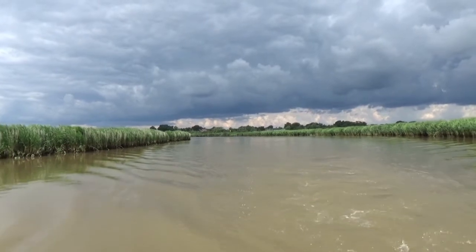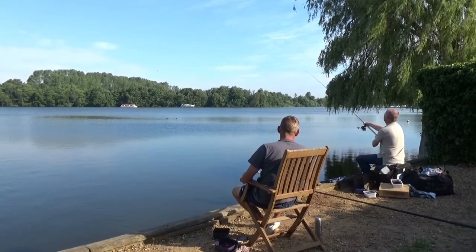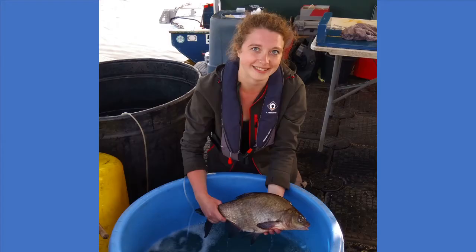And how far away does the fish have to be for the receiver to be able to pick up the tag? That depends to some degree on environmental conditions, so things like the weather, but generally between 200 metres and 800 metres. And to implant all of these tags, you obviously had to catch the fish first. How did you do that? We had an absolutely dedicated team of anglers. They worked night and day, so a huge thank you goes out to them for all the fish that they managed to catch. And what were the biggest ones they caught and you tagged?